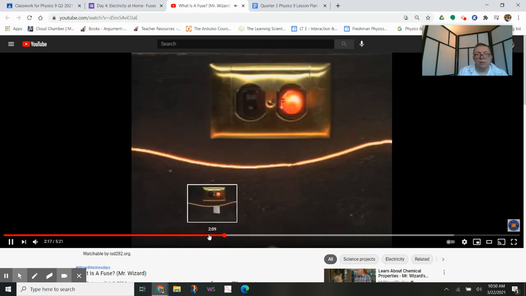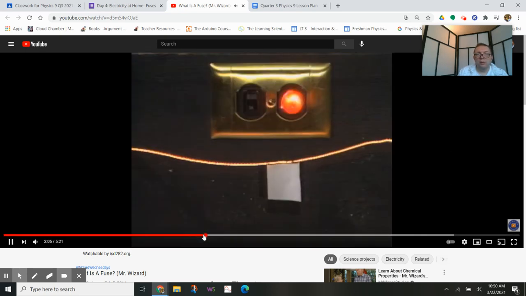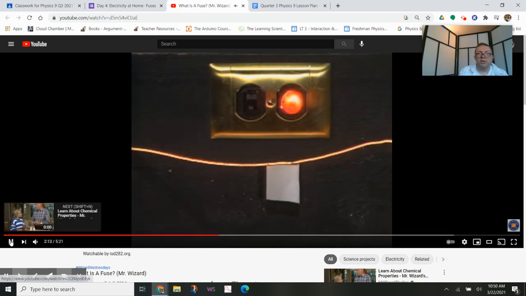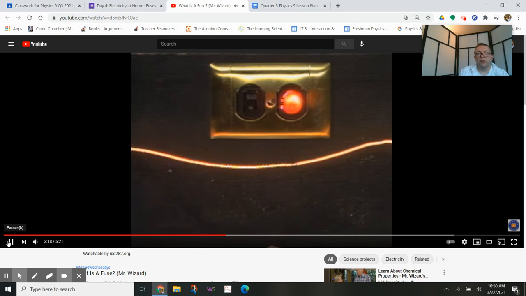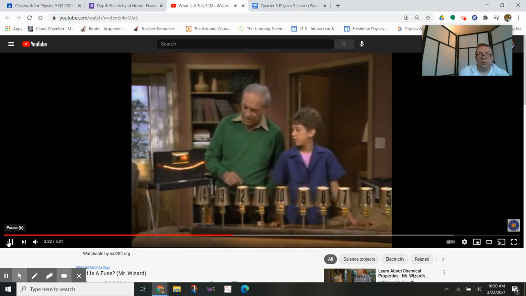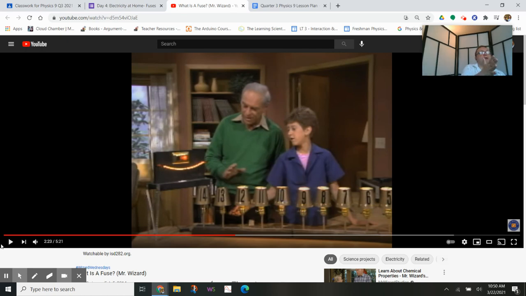Let's see. So they just have 10 bulbs going, and we'll see if they go back to showing the 11 and the 12. No. So right now they have 12 bulbs going, and that wire didn't blow. So it's like, hey, we got up to 12 bulbs. Each one of those 100-watt bulbs uses 100 watts, or 100 joules of energy per second, to light up.